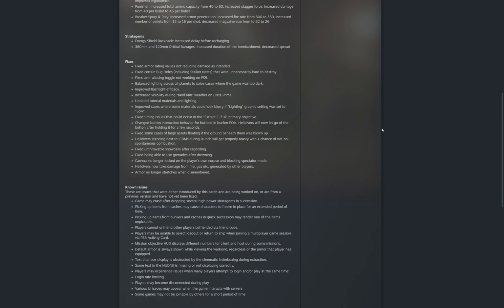Improved flashlight efficacy. So again, when you're in a darker area, your flashlight actually picks up more stuff. Good. Increased visibility during sand rain weather on Errata Prime. Updated tutorial materials and lighting. Good. Improved cases where some materials could look blurry if lighting graphic setting was set to low. Nice for those people who are running on lower specs, I guess. Fixed timing issues that occur in Extract E710 primary objective.